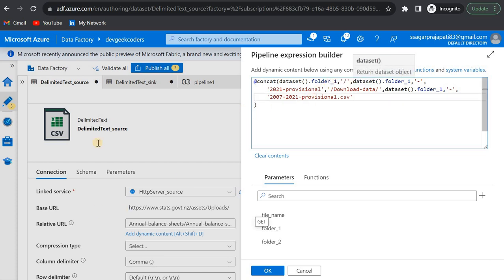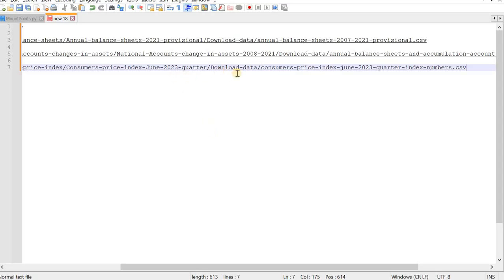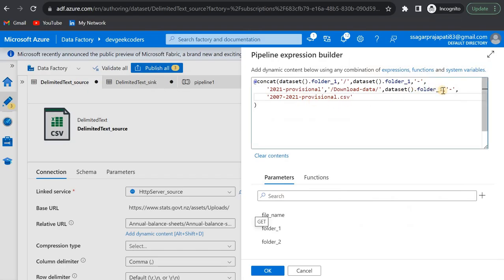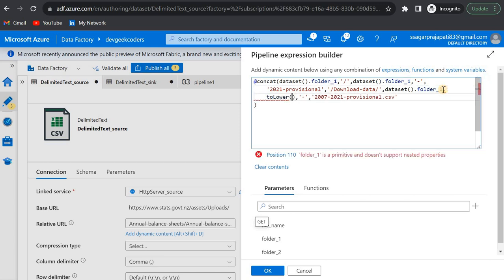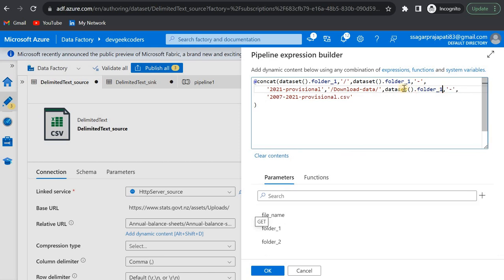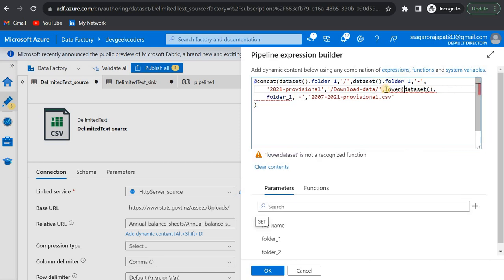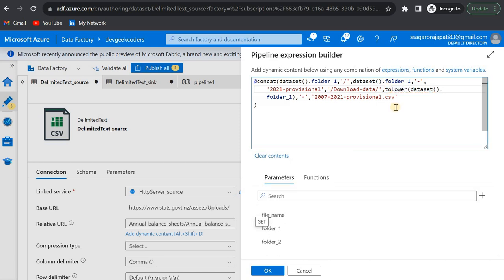Folder name, so I do not need a folder 2 variable, right? I can make it like this. Now you can see here, this is C in a capital letter, and here C is a small letter, right? So what ideally I should do is convert this to lower, not like this. We have a lower method. Let me use, I guess it is like this, lower. To lower I have done, right?